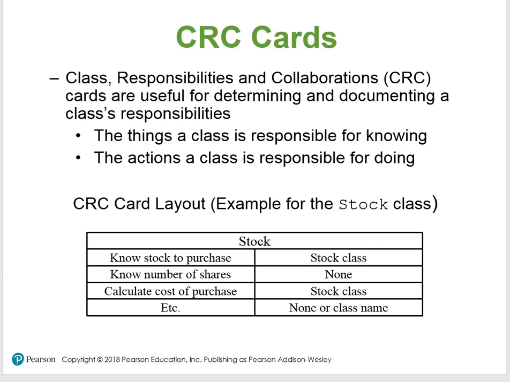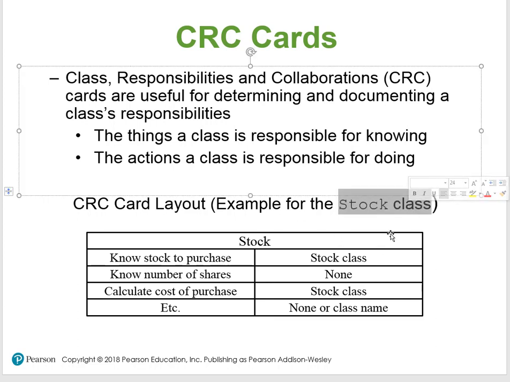The last slide is the CRC card: class, responsibility, and collaboration. Cards are used for determining and documenting the class responsibility. Class responsibility is the action the class is responsible for doing. So for example, the stock class: the stock purchase knows the stock class, and how this is being processed with it. I just want to throw this in as the last information I want to cover with you.